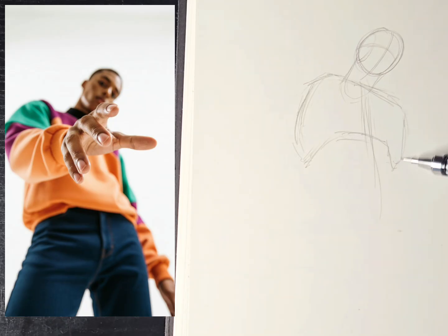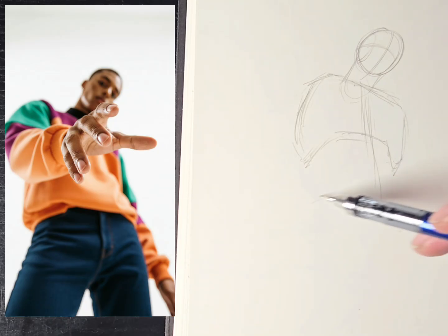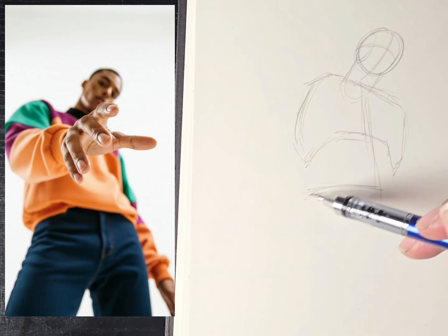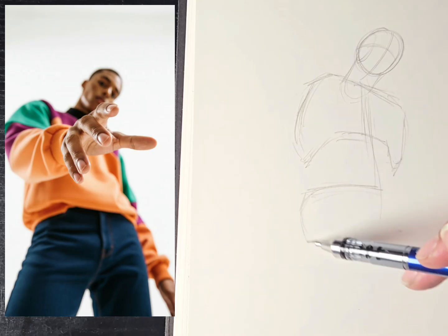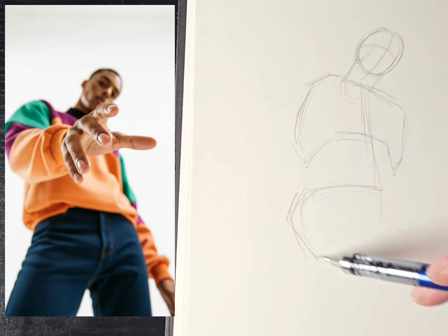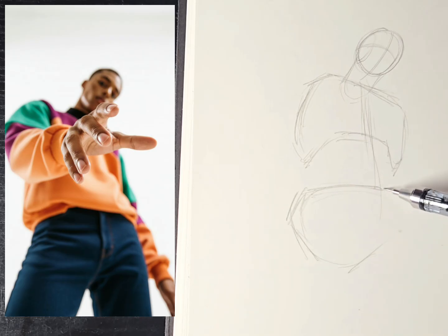A lot of times, when the picture is tilted, I may add a center line to force my eye to see that way. Sometimes I may make a pose and the pose might not be angled correctly because I don't have that line. The line is kind of like a guide of where to place all the other shapes.